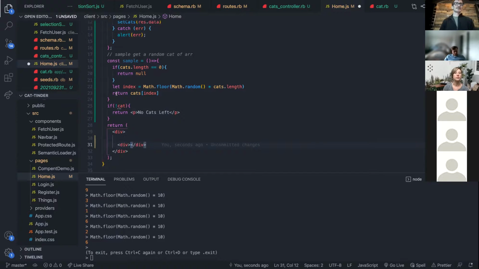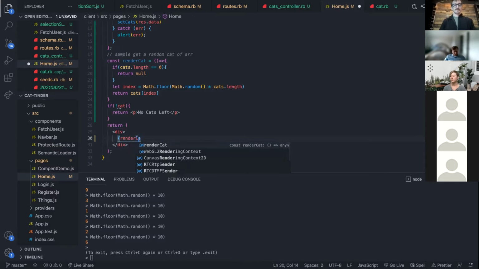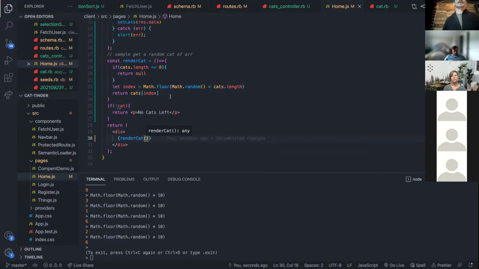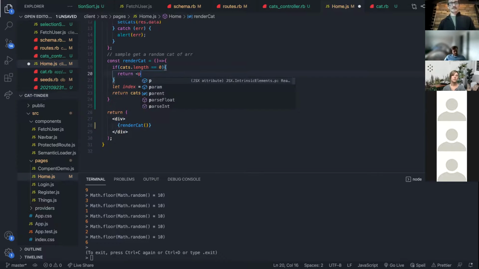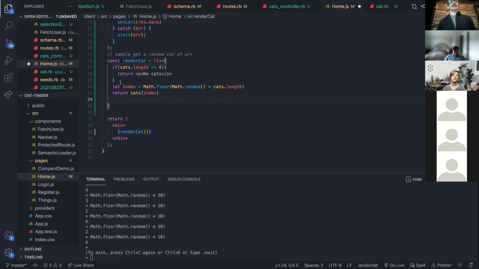Actually, how do I want to do this? Let's do this actually in our sample. I'm gonna do this right here. Sorry, I'm switching my mind. Let's call this render cat. I think this is going to be more clear. In the Neo notes, it's a class component. Yeah, this will be cleaner. So if we do not have a cat, let's go ahead and do this. That's how I was going to do it. No cats. If we do have a cat, let's get a random one and then let's return the JSX here.